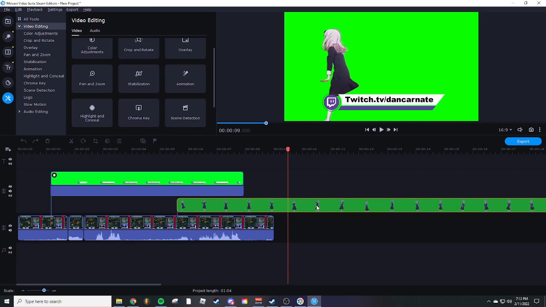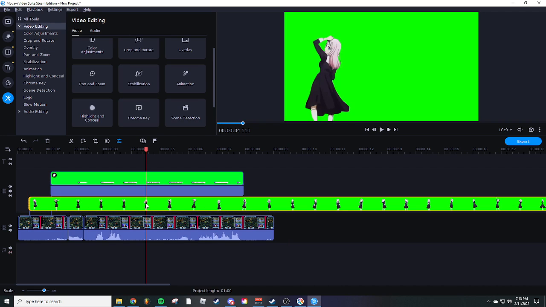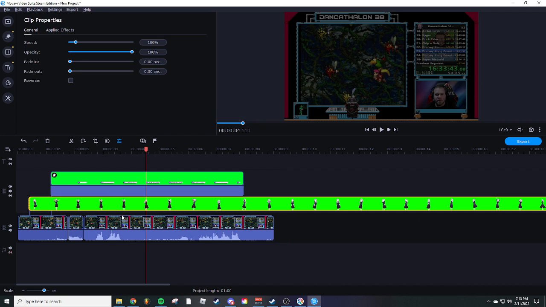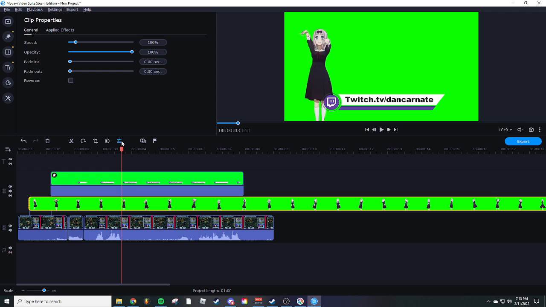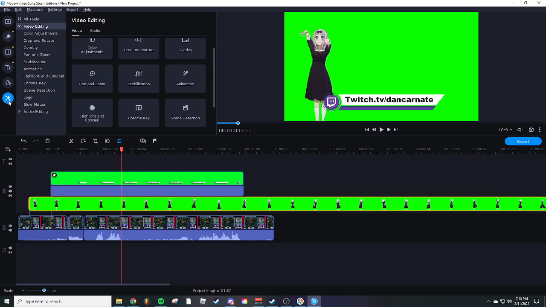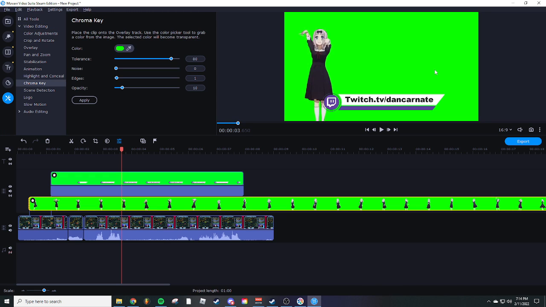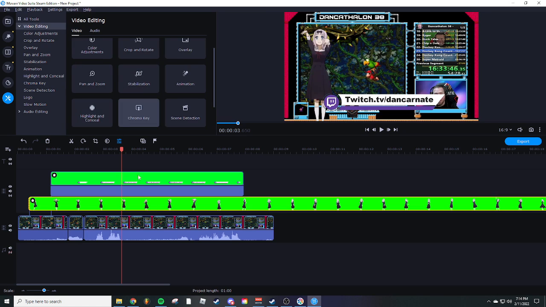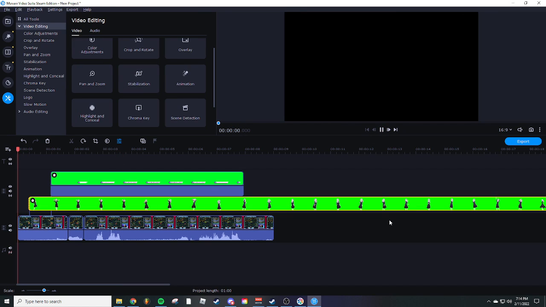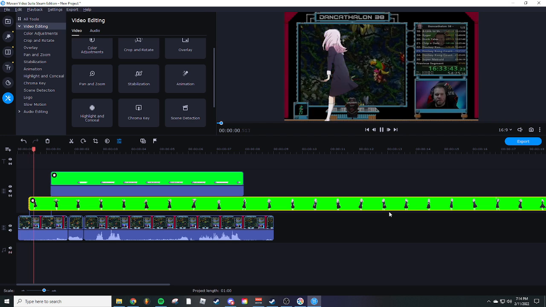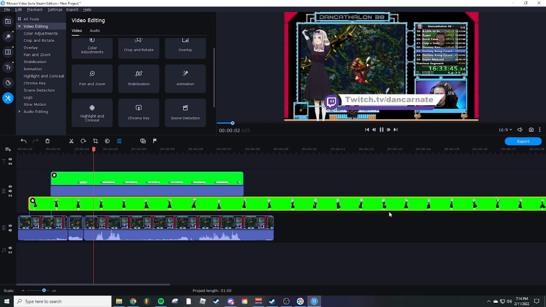And I will just pop it onto whatever, and you just chroma key it out, which chroma key once again is going to be somewhere in this editor. You just click on your settings and there's an option for chroma key. It's under all tools. And you just click anywhere in the green so it gets the right color green, apply. And now if I wanted to, I've got dancing girl on top of my video, but behind my Twitch stuff.